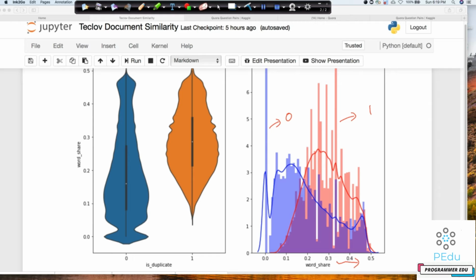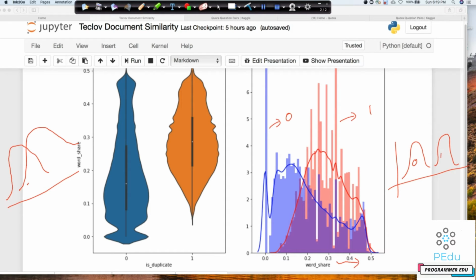One interesting thing, if you note in this particular graph, we are getting some sort of overlap coming, right? It is coming like this. If you recall from your EDA analysis, definitely the best graph would have been that, as and when my word share, let's say this belongs to 0 and this belongs to 1.